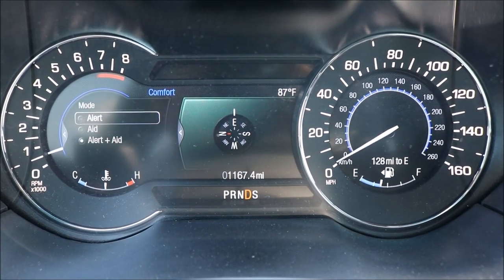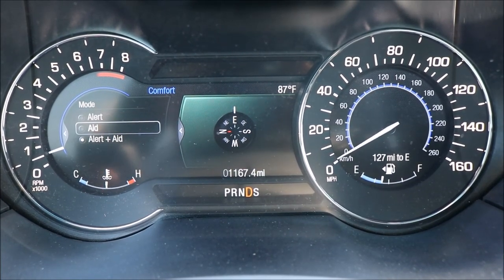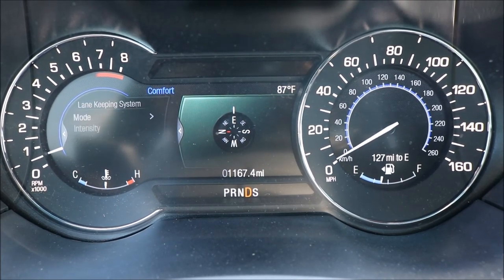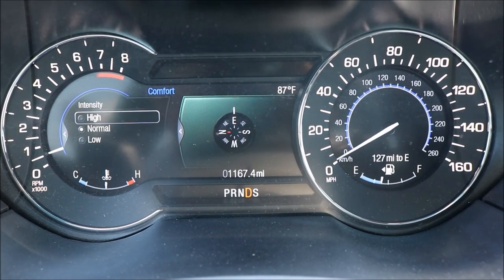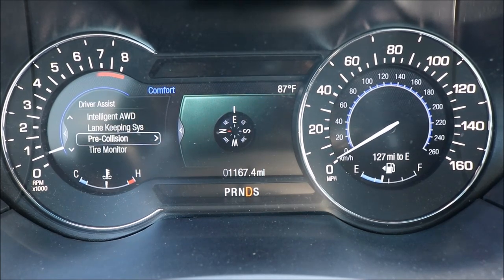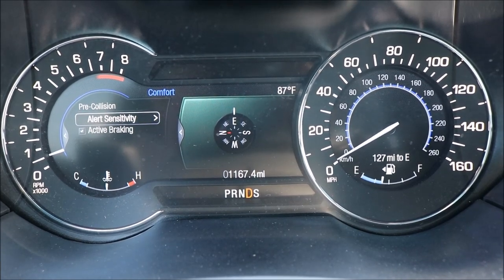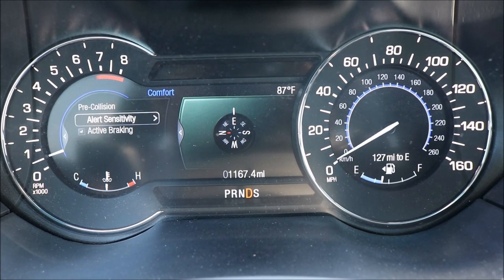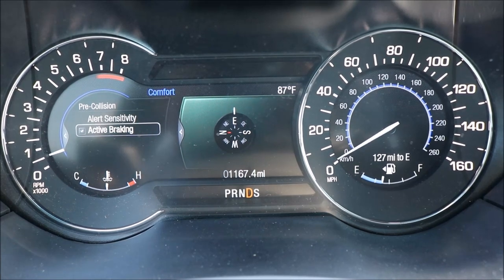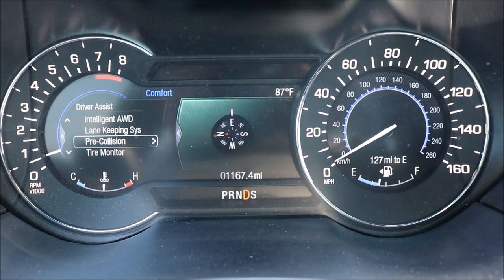The alert is just the dashboard light and the sound. Aid is gonna kick your steering wheel to the inside, whenever you're shifting without the turn signal. And safety, it's gonna be normal or high, low. I use normal, it's enough, it holds good. So pre-collision is just to make your brakes ready. And on the dashboard, you're gonna see the lights, and this is active brake. Yeah, it holds your brake, it's gonna be a lot stronger. You're gonna feel it right away once you come up to traffic stopping in front of you.